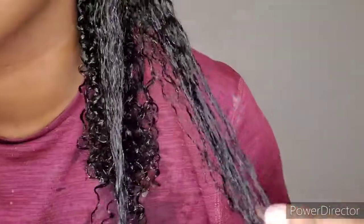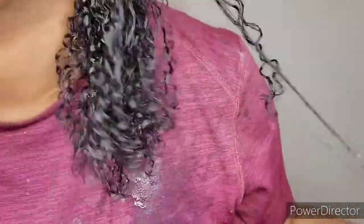So I'm just making sure the water is everywhere. My hair is nice and soaked. And apparently my shirt. So this is how my hair is looking prior to any product on it. It's already really curly and defined-ish. So I'll go in with the cream.